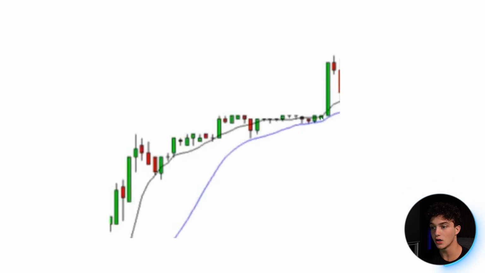And then right here, when it gets really close to the 20 MA, we can see a very tight consolidation. It's moving very tightly. And we can put our entry above this consolidation right here, and we could put our stop loss below it right down here. And then look at that beautiful follow through. Once it broke that resistance level, it popped and we could have entered the trade and captured it. So notice how we entered the trade when the 20 MA is very close to price, and it's curling under it and curling higher.